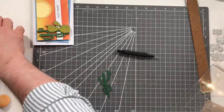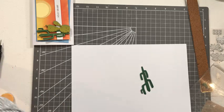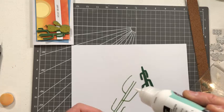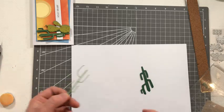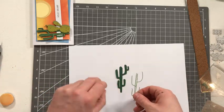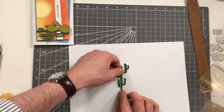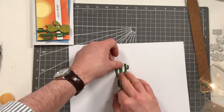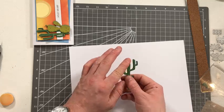So I'm going to take this white piece of card here just so that you can see exactly what I'm doing. So I will apply a little bit of my express glue just to some key areas here. As I say, this would work much better with some of our adhesive sheets, because with those you can just peel the bottom right off and it's all done in one go. So I'm going to use the bottom here to line it up, and already you can see it coming to life as an illustration.